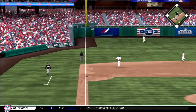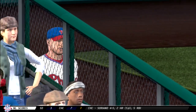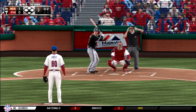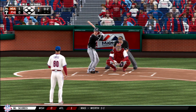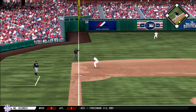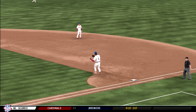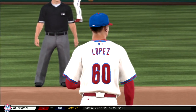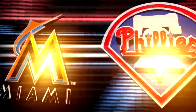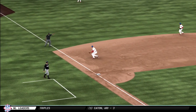Now a ball hit in the air, but in play perhaps down the line, and no one will track it down. Here it comes. And now here's a swing and a ground ball to third. Stabs for it. He's got it. Throw to first. He'll be in time, and there's one gone here to start the second. And that's what the two-seam fastball will do for you. Running away, not just for strikeouts. Here he gets him to hit it on the ground for an easy out.